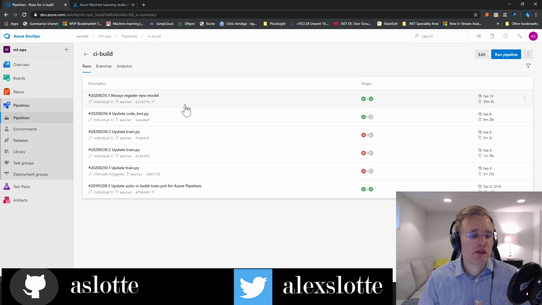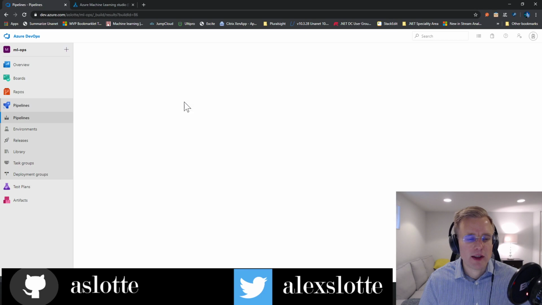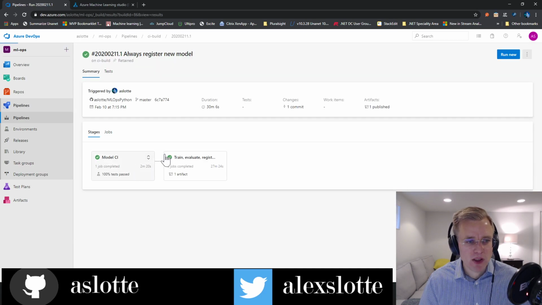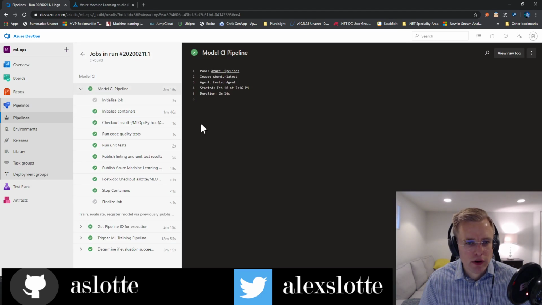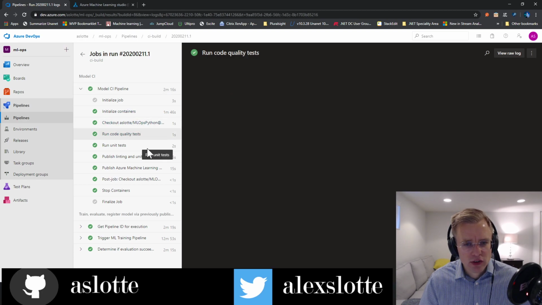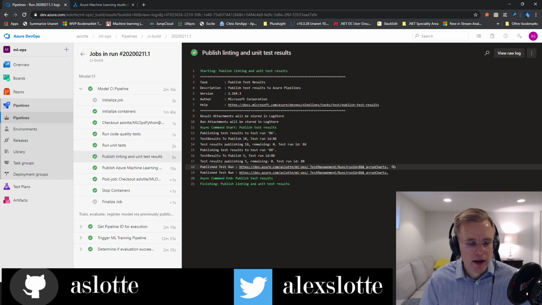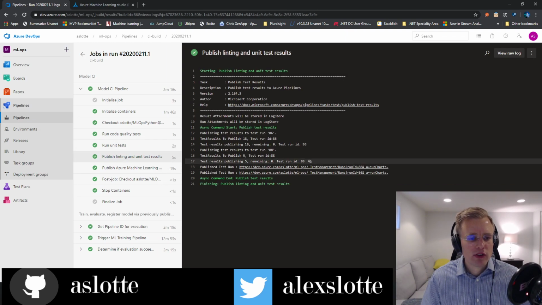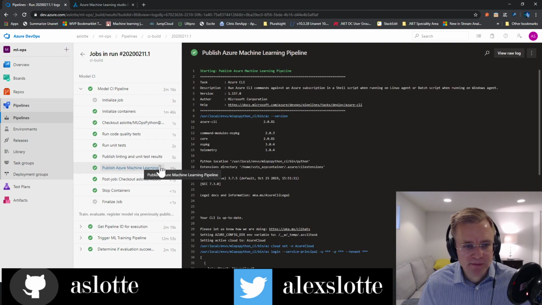And we do all of those things with an extension in Azure DevOps for Azure Machine Learning. So if you want to do this, you need to install that into your workspace. But if we look at one of these builds here, we can see what it's doing in more detail. We can see here that it's doing those quality checks, right, and making sure they pass. We're running some unit tests. We're doing some linting and making sure that it works. And eventually we are creating that build pipeline and pushing it to Azure Machine Learning.